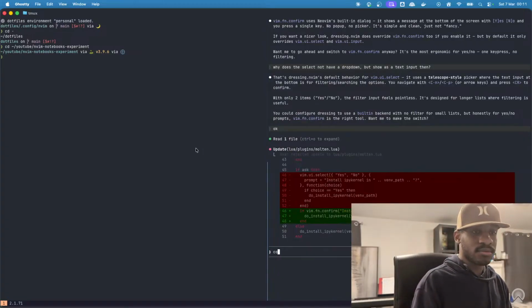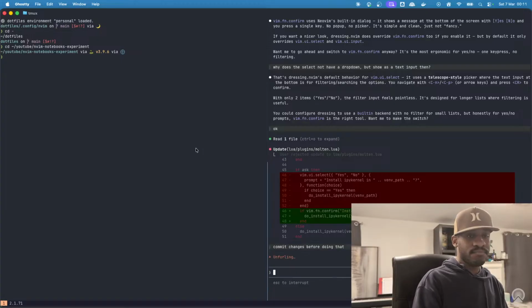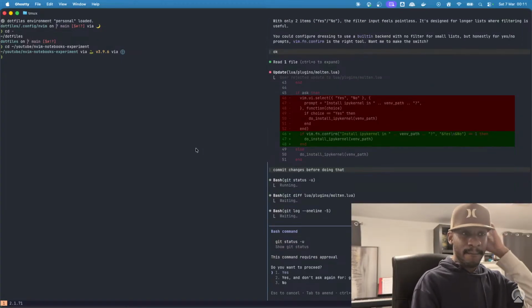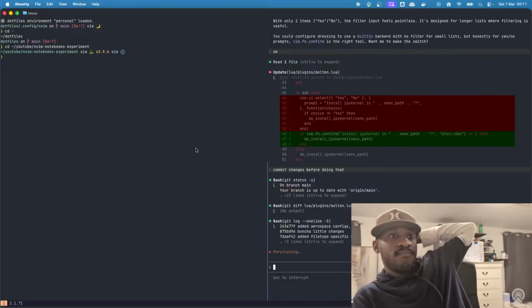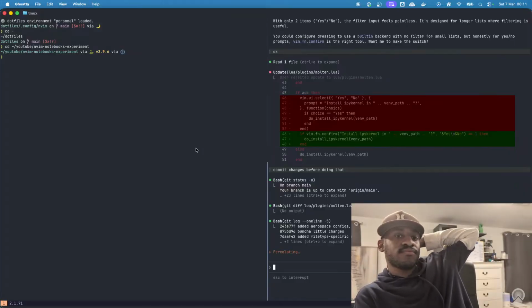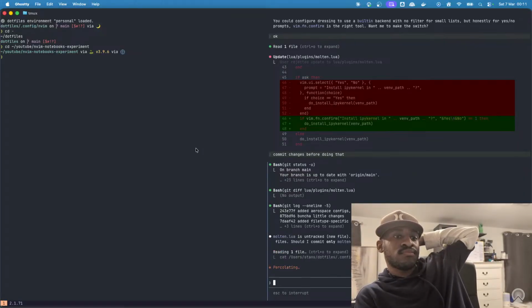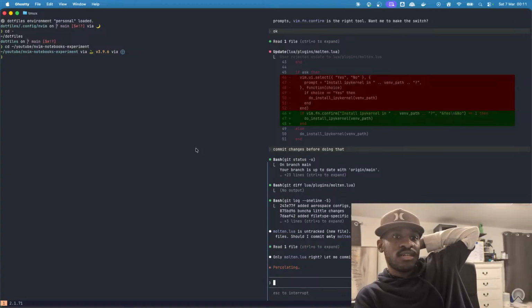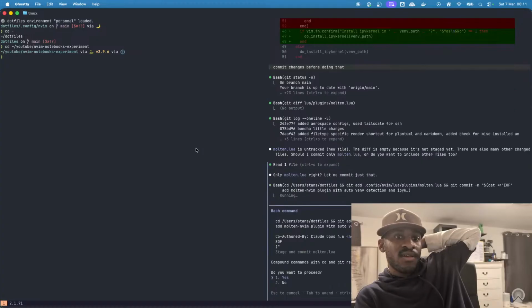Actually, commit changes before doing that. Notes on tracked, empty, add.